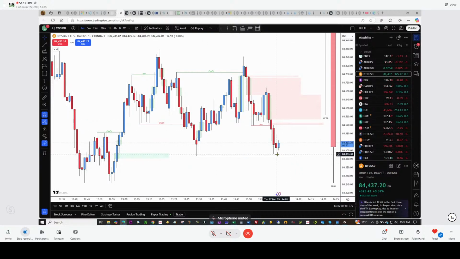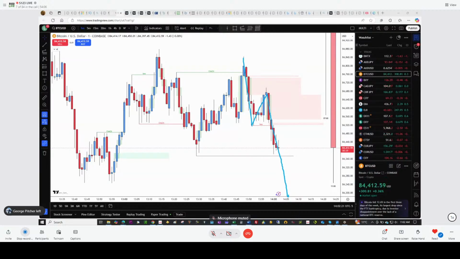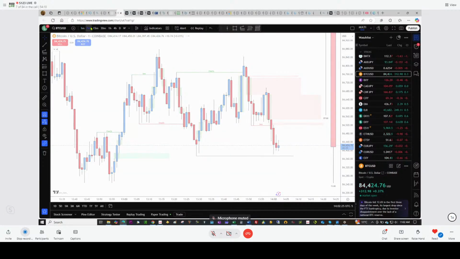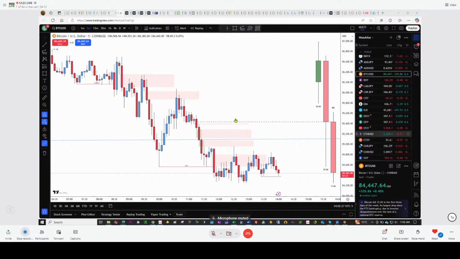So if we break that low, which it looks like we're going to break, and why do I think we're going to break that low? Well, I have this big, huge move here, so it's looking very likely that we're heading down. See how it looks on the 5-minute. On the 5-minute, I have a 1, 2, 3 here, and I've come to this area, and we're doing this chop. So it's definitely looking like we're going to take out these lows. So it'd be good to get in on a trade here to the downside on Bitcoin.